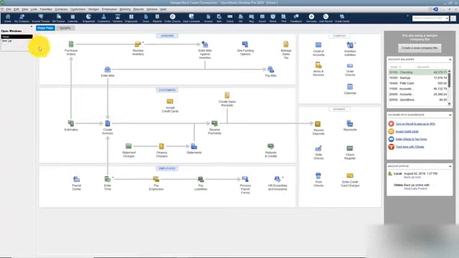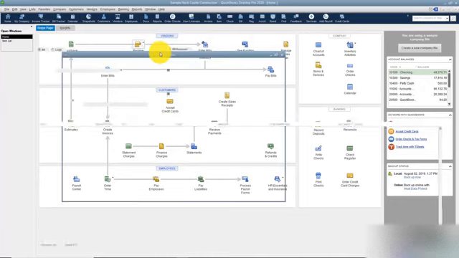Back on the home screen, we're following the flow chart. The next thing after purchase orders is receive inventory. You'll notice there's a down arrow because this can actually happen one of 2 ways. The vendor can actually ship the items and include the bill in the packaging with the items. But more than likely, it's going to go the bottom way, where the vendor will ship the items and you'll get a packing slip along with your items, and later a bill will come to you in the mail or email or however they send it.